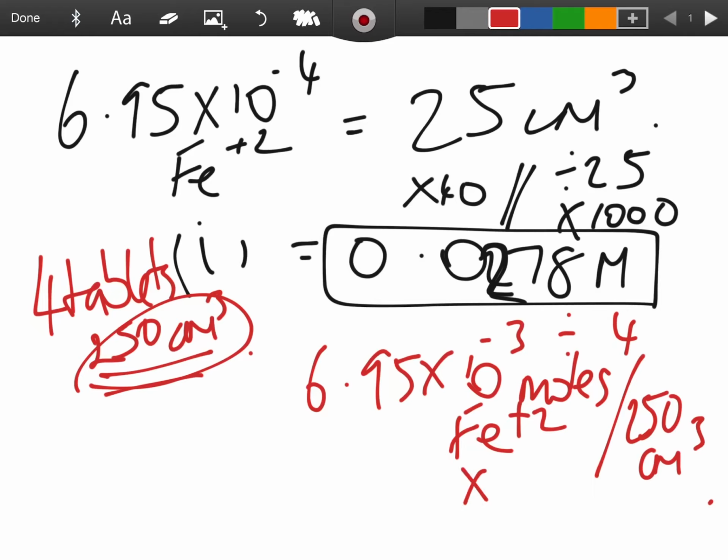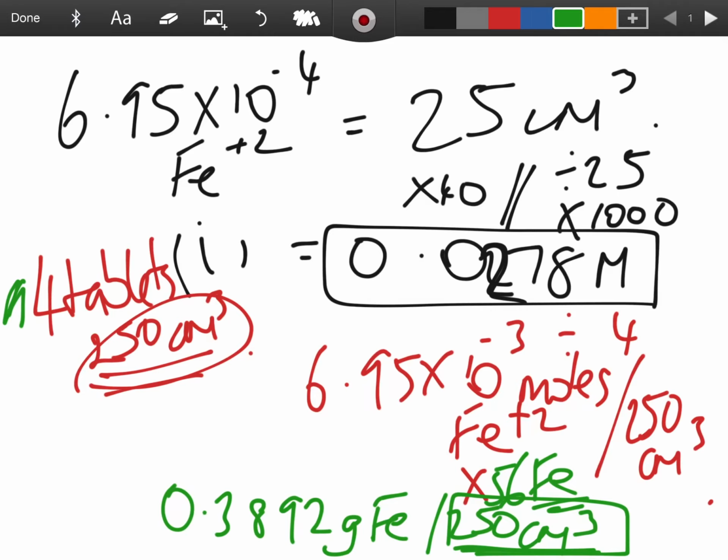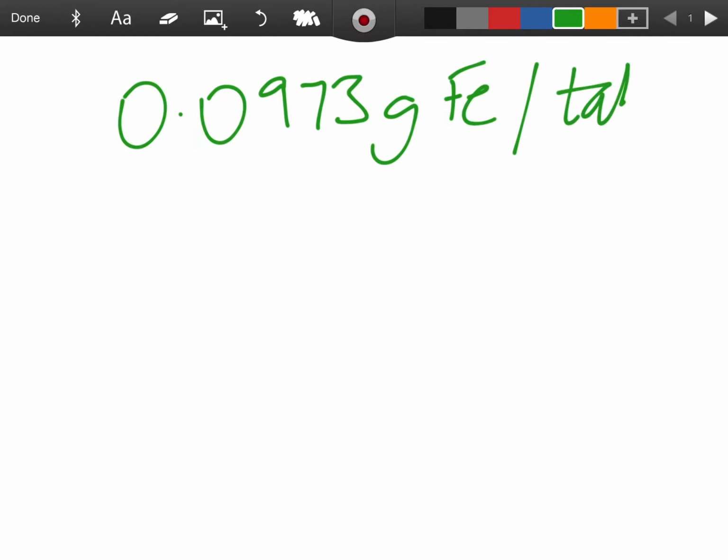Now I can go for mass of iron. How will I convert moles of iron to mass of iron? Now remember lads, it's just iron, it's just Fe, so you multiply by 56. So mass of iron then, right, 0.3892 grams of iron in the 250 cubic centimetre solution, okay? So that was 4 tablets. 250 cubic centimetres was 4 tablets. So now I need to divide that value by 4. And when I divide that value by 4, I'm getting 0.973 grams of iron in 1 tablet, because I divided the 250 value by 4, okay? And that's my answer to part 2.